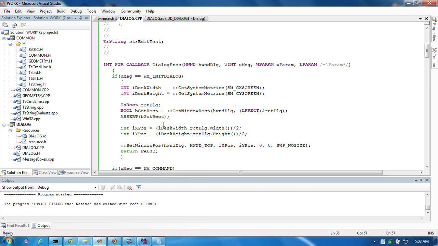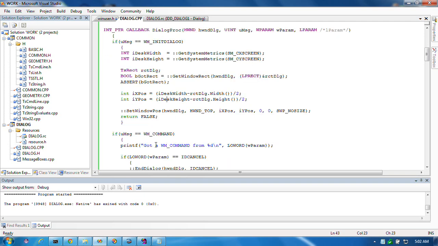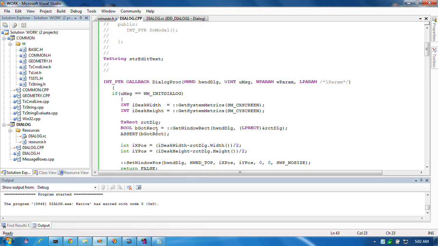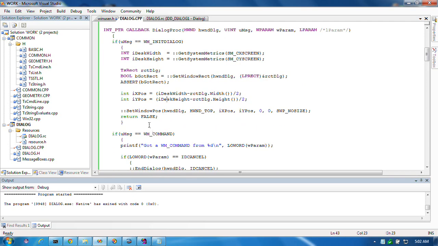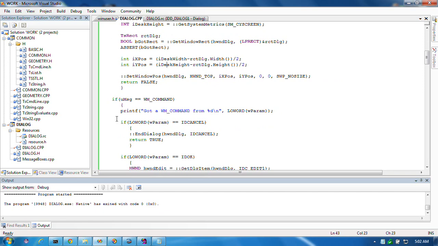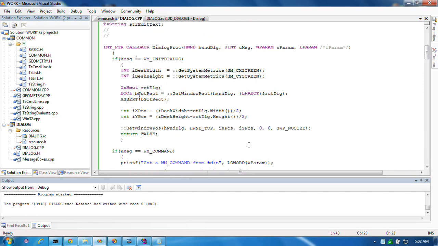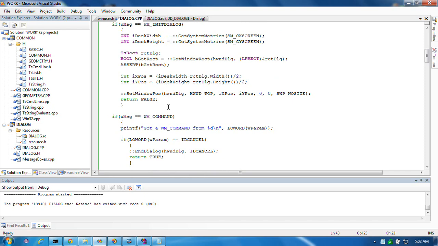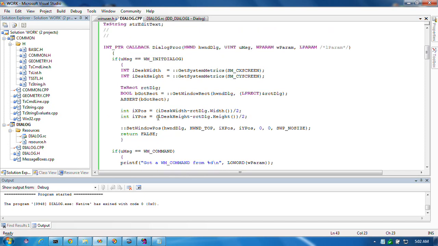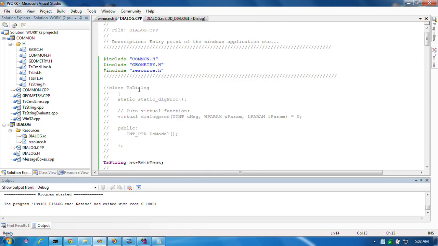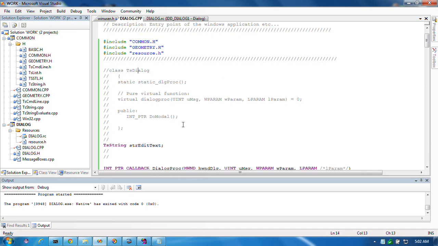So when the next message comes in, let's say one of these WM_COMMAND things, we'd then do a GetWindowLong, and that will retrieve a this pointer, and then we can use the this pointer to call the appropriate function for the appropriate instance of the appropriate TsDialog thing.